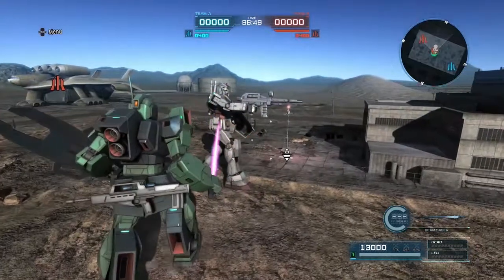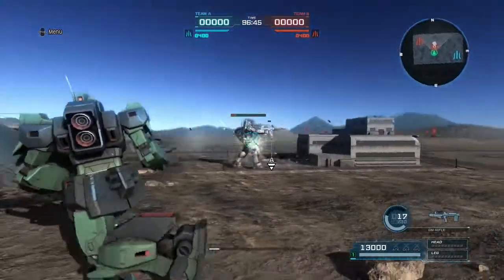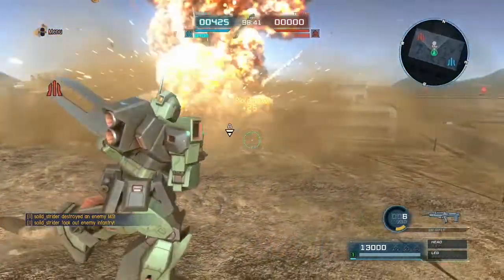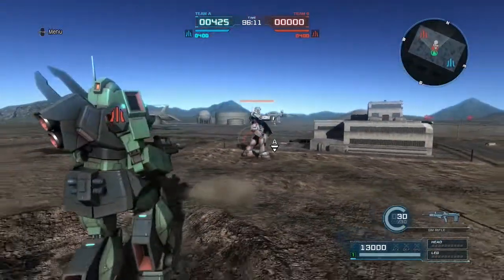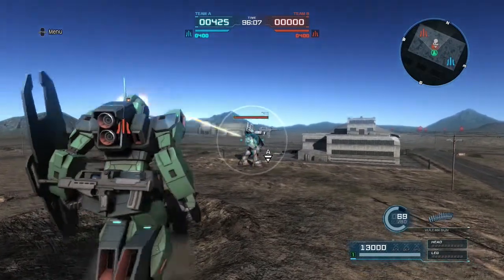Now moving on to some combos, this suit doesn't have that many combos in general, so I'm gonna be honest with you guys. This is some of the bottom of the barrel stuff I'm showing you. Forward swing into unload the gun. You can mix up the head Vulcans with this gun.